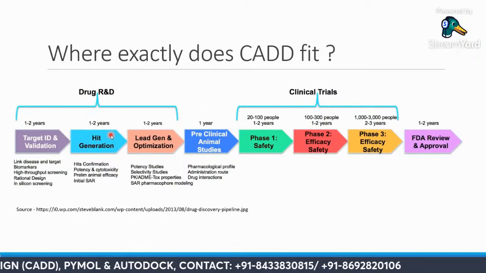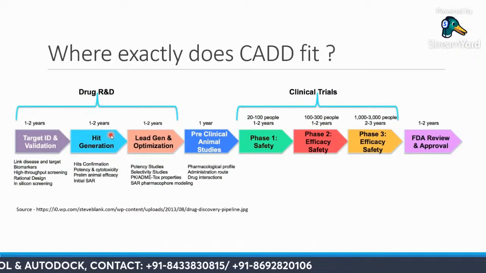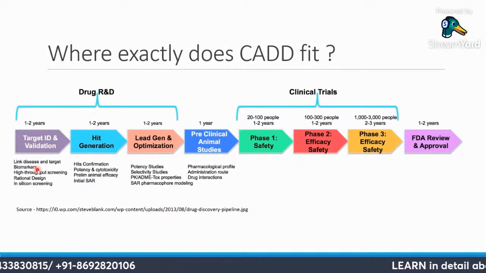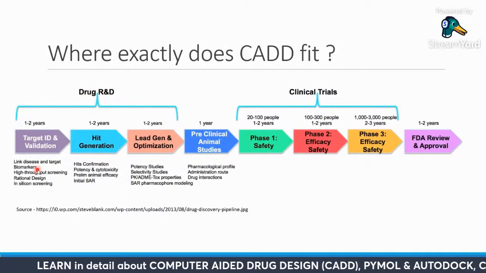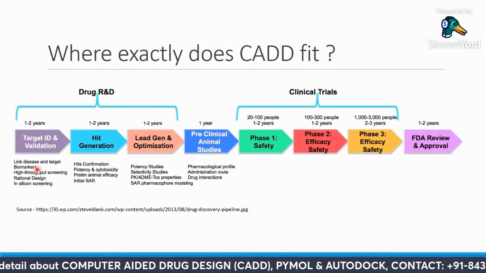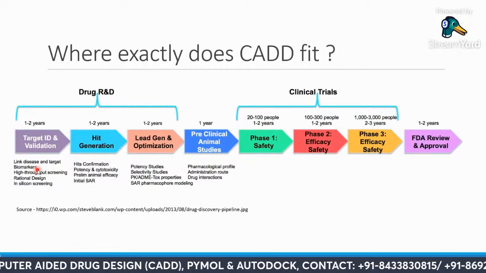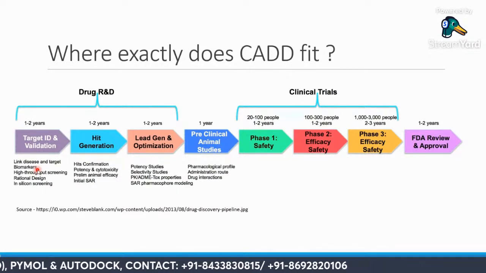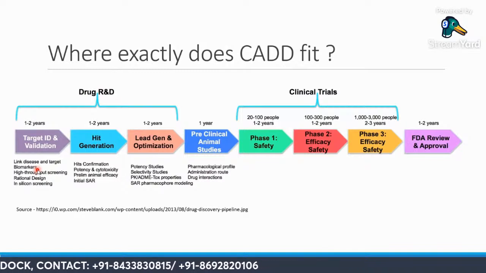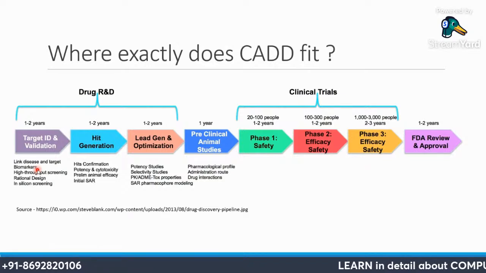One way is if we have the 3D structure of the protein. Why do we need the 3D structure of the protein? Because when you develop molecules which will, let's say, inhibit the function of the protein. When the biologist did the knockout studies, he or she identified that if we remove this particular protein, it can eliminate or reduce the disease. So we need to find some molecules that will inhibit the function of that protein. To find these molecules, we need to know the 3D structure of the protein.